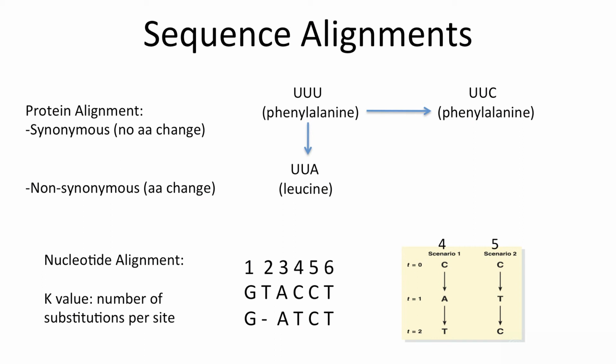If I actually looked at the RNA sequence or the DNA sequence to code for phenylalanine, well, UUU and UUC, if I did a DNA alignment, I would have to penalize these because they're not using the same nucleotides. But if I was doing an amino acid, a protein alignment, then I wouldn't assign a penalty. Phenylalanine meets with phenylalanine. And if I'm doing a protein alignment, I don't care what the nucleotide sequence was. I'm interested in the amino acid sequence, right? We call this a synonymous change.